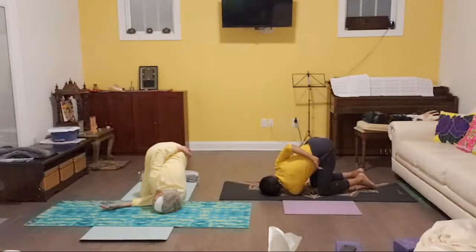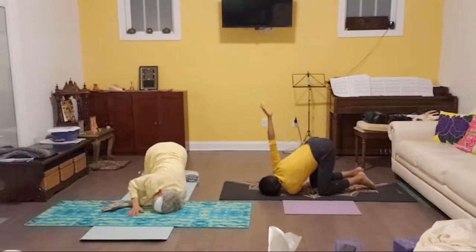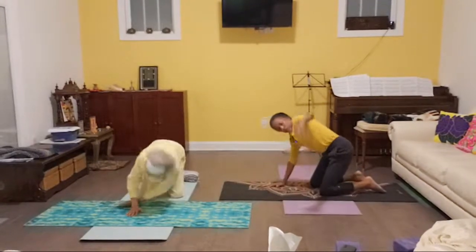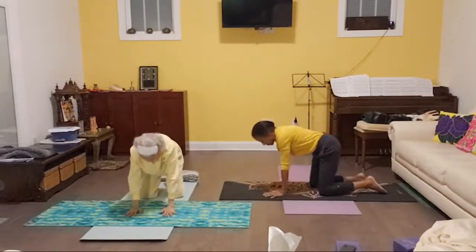Try and straighten your left arm. Palm of your left hand should be facing up. If your right arm is behind you, reach it up toward the ceiling and then lower it down. And then we're going to inhale and reach one more time and exhale, coming down.